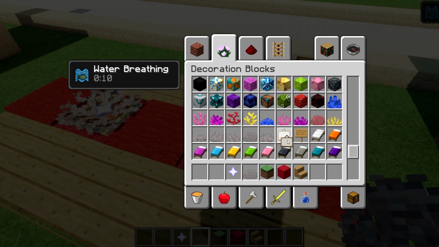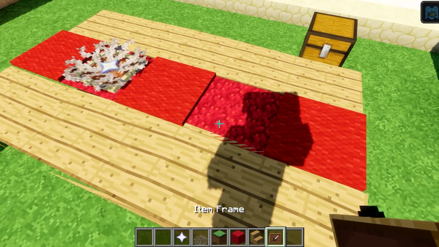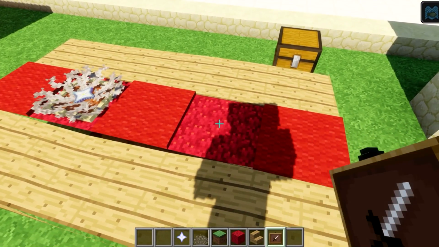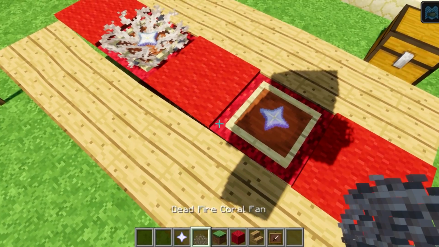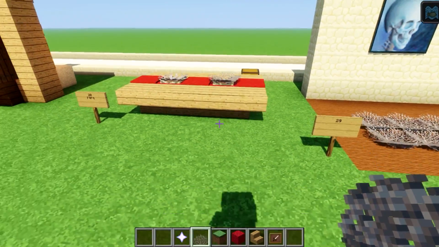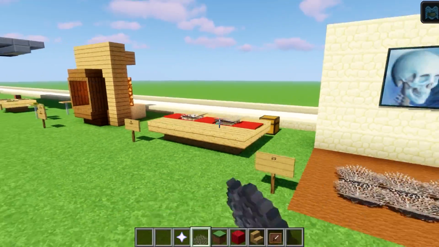Good for Christmas tables, good for Thanksgiving tables, or just a nice fancy table in a dining room in a mansion, this kind of thing. So item frame first, and your nether star, and then your dead fire coral fan goes on like that. Isn't that beautiful? Awesome. Centerpieces on a table.